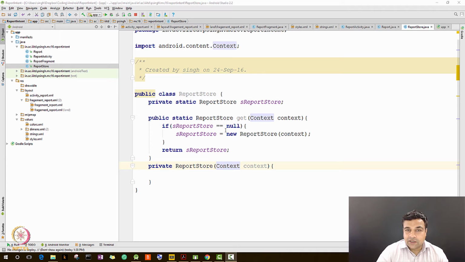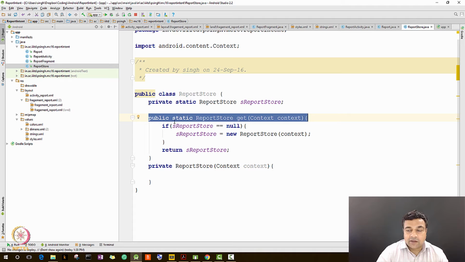The major difference that you see here is that the constructor is private, and because the constructor is private, it cannot be called from outside. Now if it cannot be called from outside, then how do we get the reference of the object? For getting the reference of the object, we will have to use the get method.